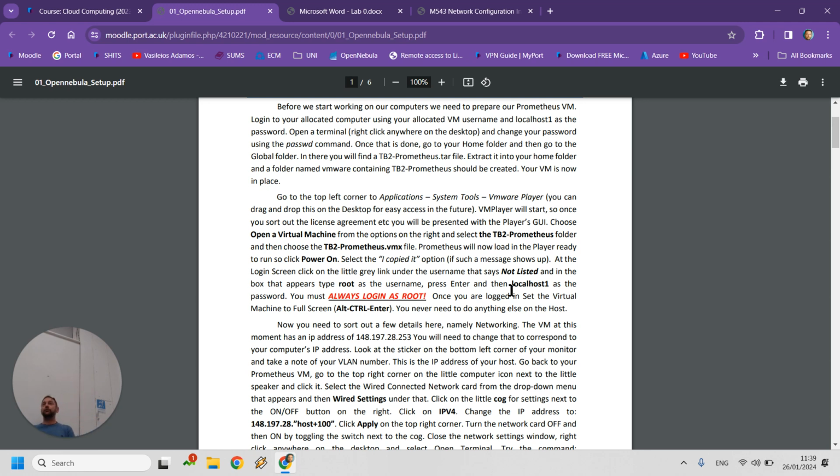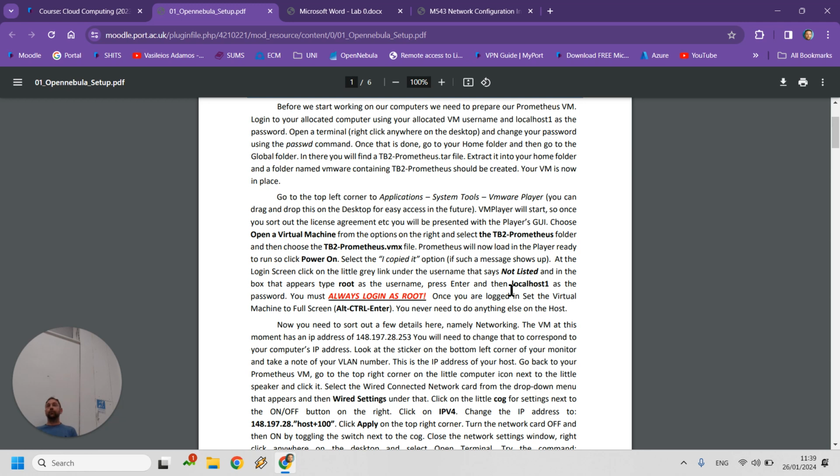They're all on subnet 28, so everything starts with 148.197, because that class B network, all of it belongs to the university. And then subnet 28 is what we use in the lab. And then your computers are from 1 to 48 in there.